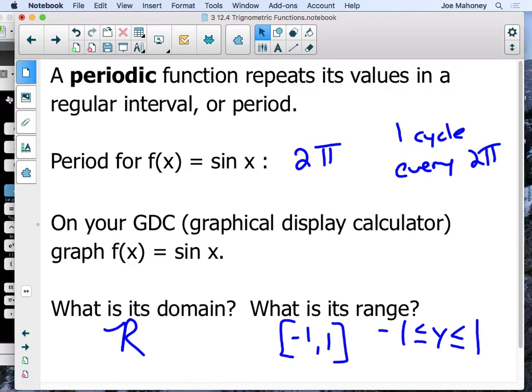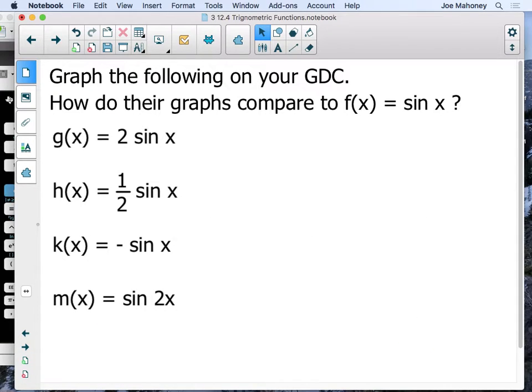Well, let's play with other graphs too. Graphing is fun. Take a look at these 4 new functions. What I'd like you to do is type them into your calculator. You can do it on the same one that you have the sine graph, because I want you to compare the changes that we've made in each function to the actual sine graph. I'll pause and wait for you to do it.